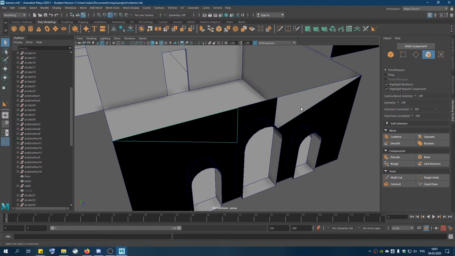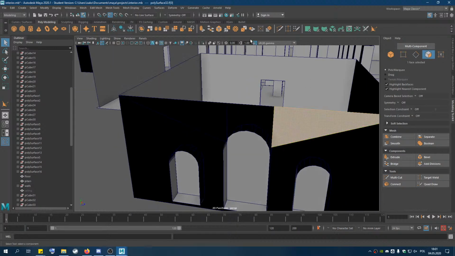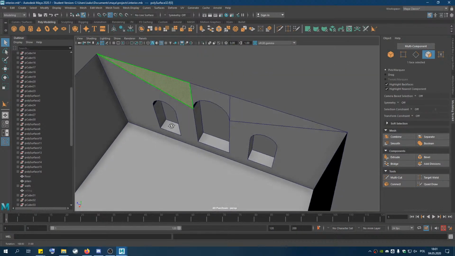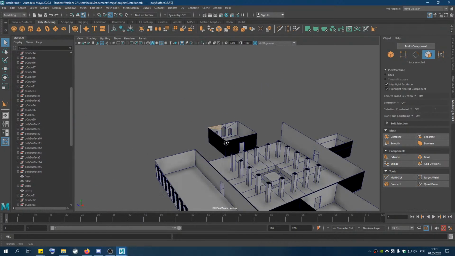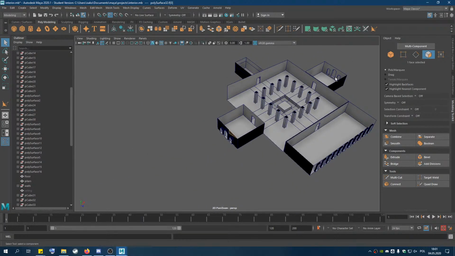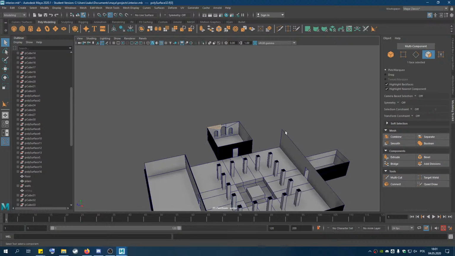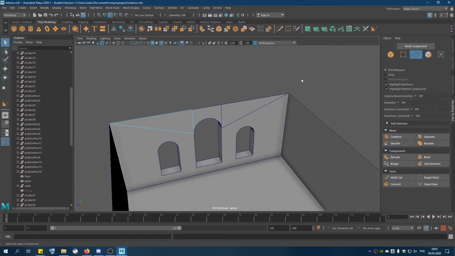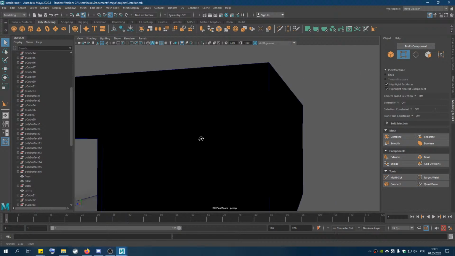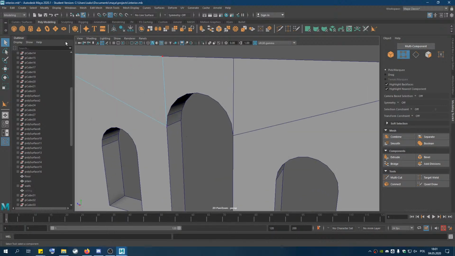Okay, and now let's inverse this one. Reverse, I'm sorry. And now finally we have what we got here, like in 3 seconds, and we accidentally removed the wall. Cool. No worries, no worries. We'll fix everything.